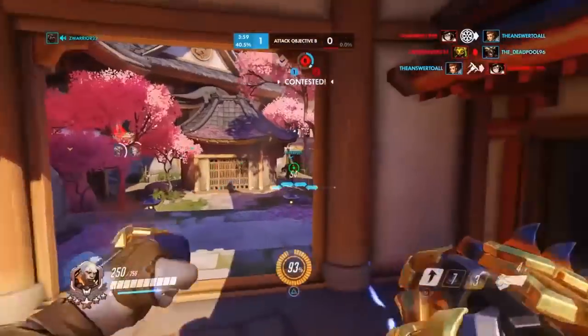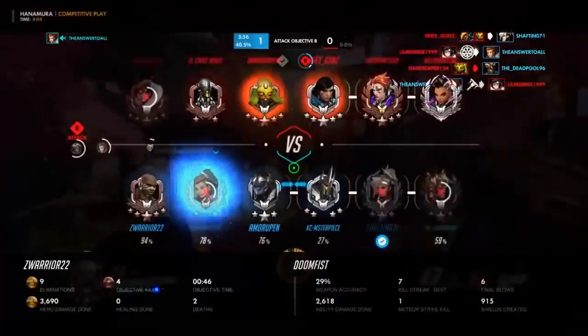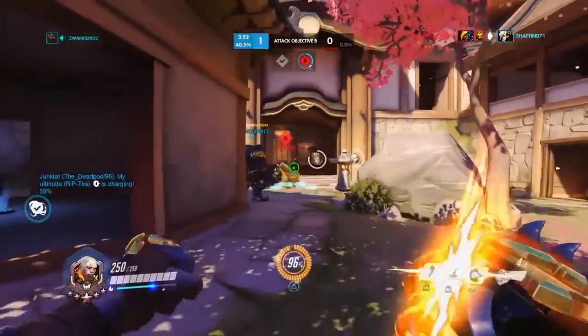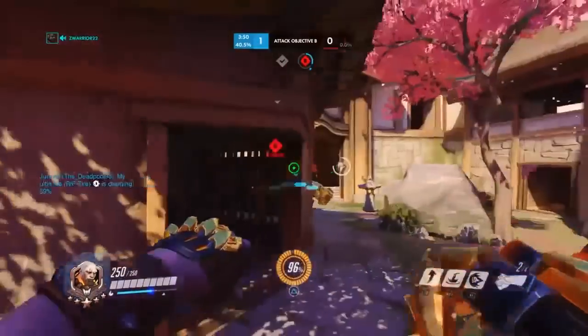Alright, so you can use the rocket punch jump more. You would have gotten there a lot faster. That's a lot of ults. Alright, let's regroup. You should be backing up and waiting for your team right about now. You almost have your ult as well, so that'd be good.